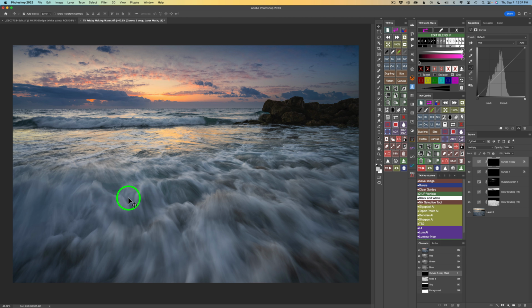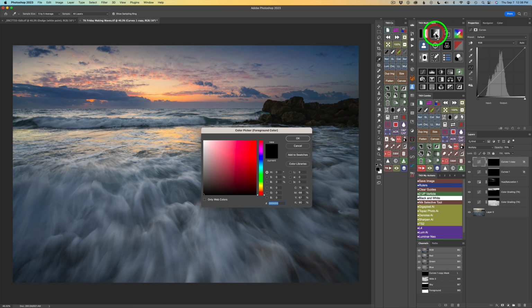And the next step is to dodge the light areas in the water. And to do that, we need to X out of the blend if. And now we've got the multi-mask panel back. And now we're going to use a zone mask. So I'm going to click this button right here for the zone mask. And now we need to find a tone that represents the area we want to lighten. And I think I'll take a tone like right here. Just click on that. There's that tone right there. And we're going to click OK.